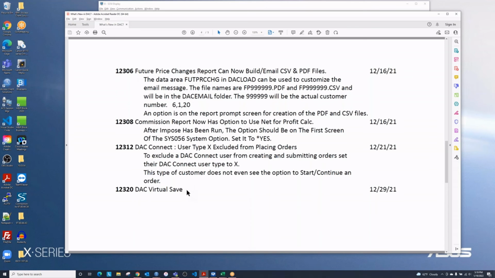The virtual save, this is informational, just to let you know, and there is an option that we can put in place to, instead of saving to a physical tape, save to basically a save file, a zip file, if you want to think of it that way, on your system, and then that can be sent to the cloud. So instead of doing a physical tape backup and taking the tape off site, you can do a virtual save and it goes into the cloud, so it can be an unattended process, which is always a good thing.